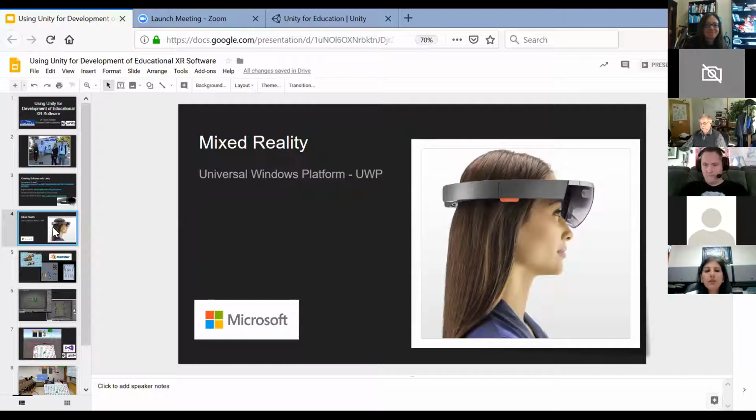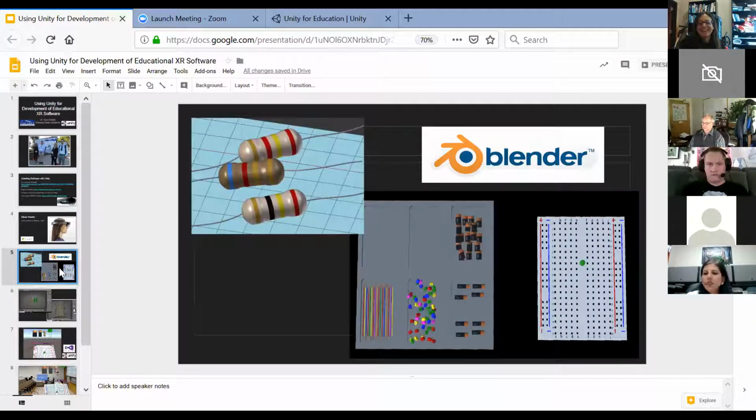So we did build for the Microsoft HoloLens, and I'll tell you why in just a second. So can you all see me with my HoloLens on? Okay, great. So with the HoloLens, the whole point of it is that students are able to virtually see the software that they're using, and in addition, they can still use their breadboards and all their equipment and make those correlations.